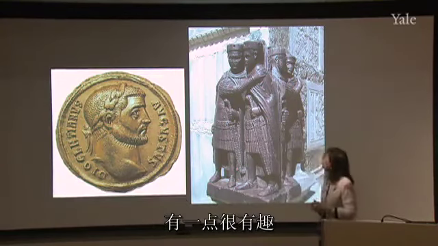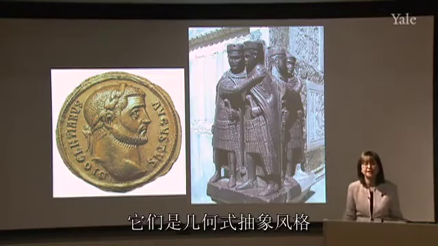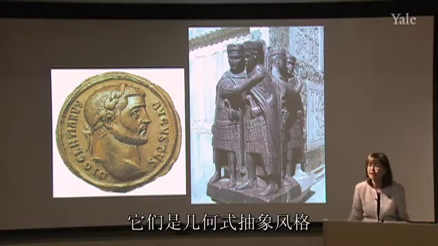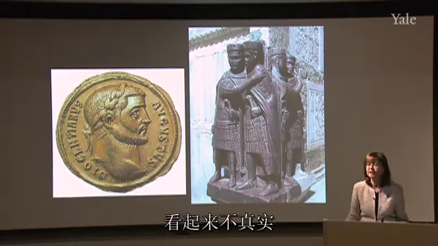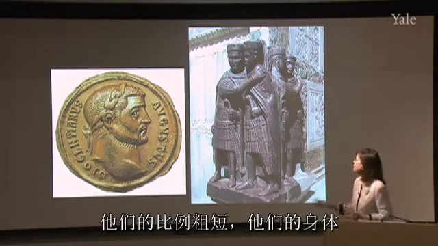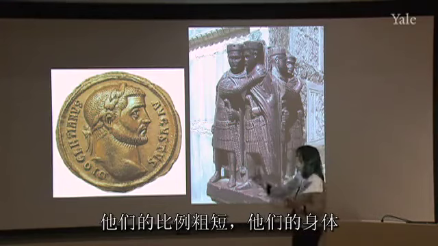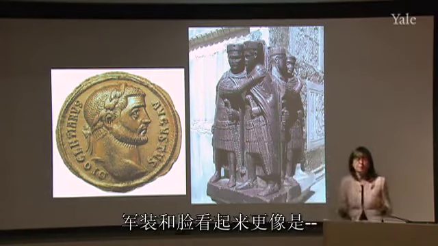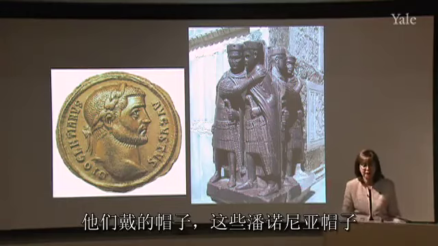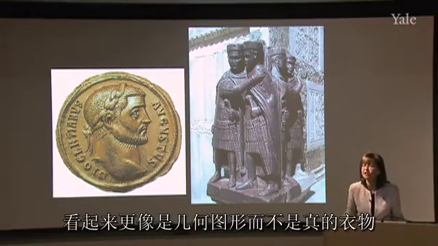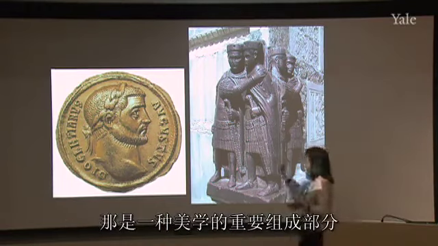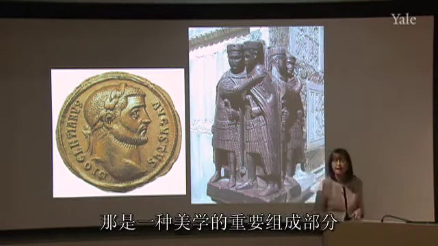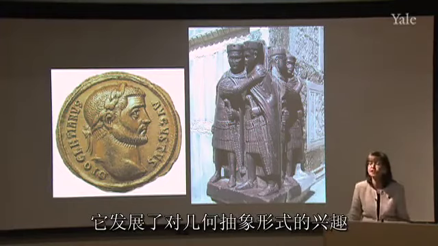And again, you can see them. What's interesting to us, I think, is the fact that it's done in a very geometric, abstract style. It doesn't look realistic. Their proportions are stumpy, and their bodies, their military costumes and their faces, and the hats that they wear, these Pannonian caps, seem almost more like geometric shapes than real clothing and the like.